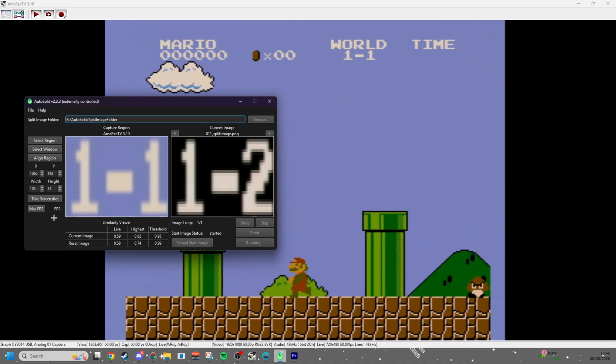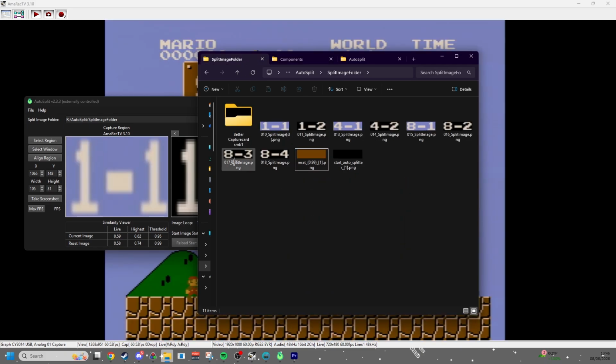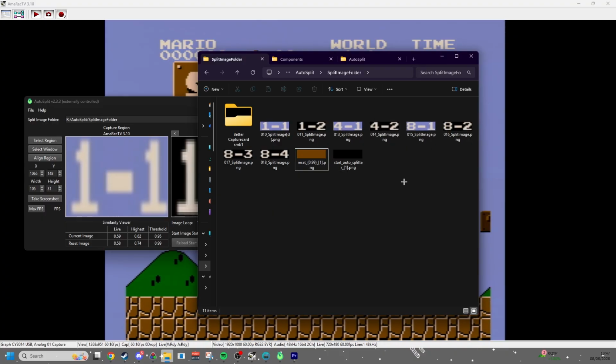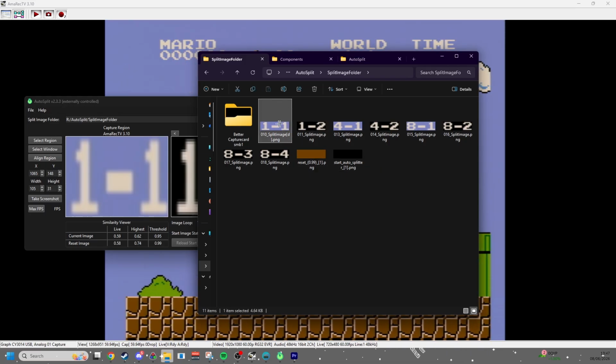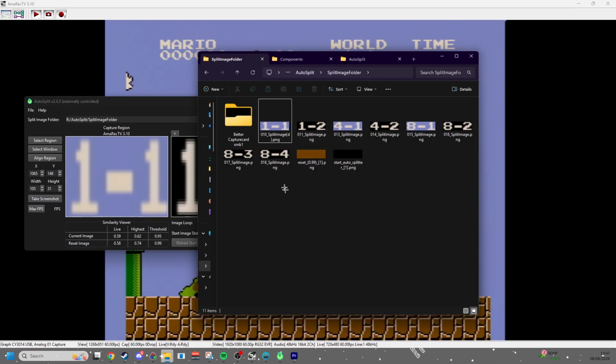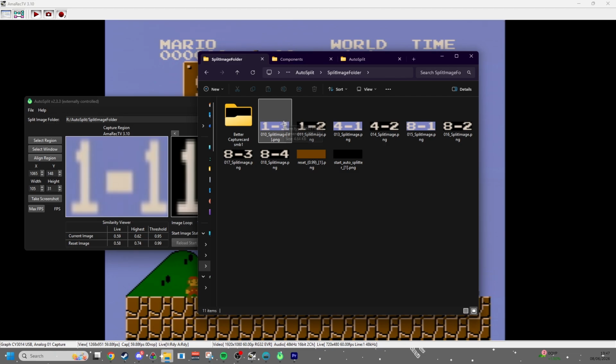So I'll show you all of the split images that I have. I've got a 1-1, black background 1-2, 4-1, black background 4-2. These are all just when you would split if you were using LiveSplit normally. So aside from 1-1, I'll explain why I've got this 1-1 thing later, because it might be confusing, since you never split when it says 1-1. It's linked to why I had the setting for looping the thing. But everything else is just as you'd expect.